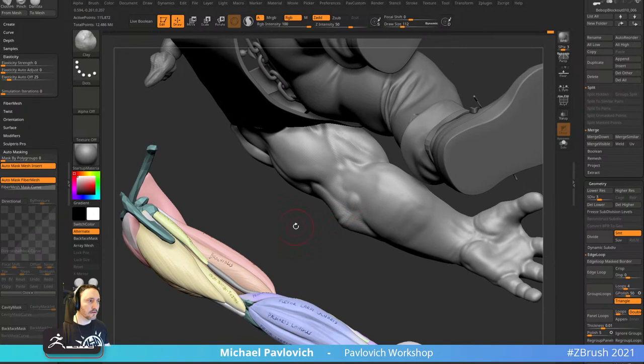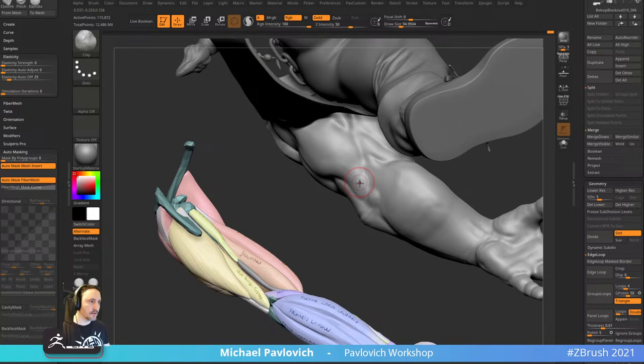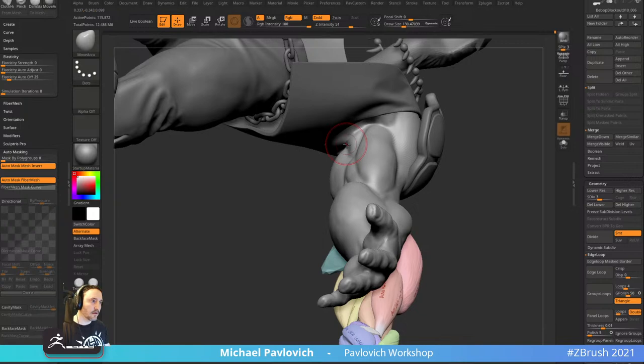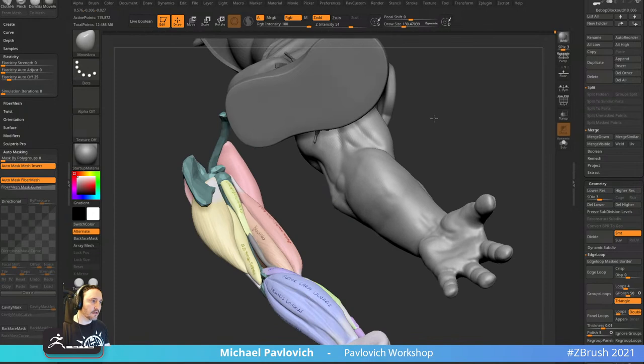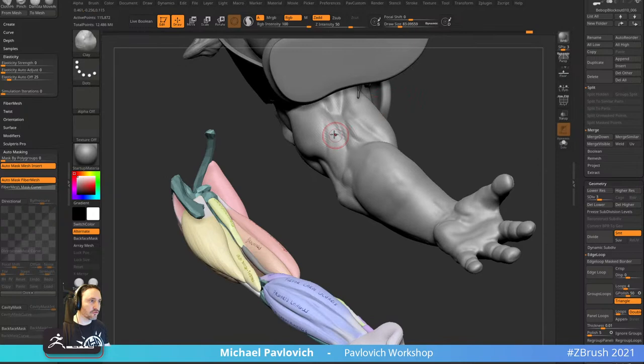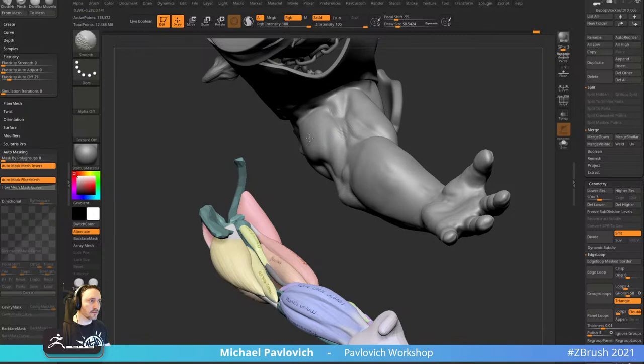And that is the medial head of the tricep. So we're gonna need to flesh that out a little bit more. That's gonna come right up in through here. There's your coracobrachialis, the coracoid process is where that's kind of meeting up on the inside there. And then you've got a bunch of bundles of stuff. There's the brachialis coming down. And let's go ahead and divide that up here. And then here, there's that medial head we were talking about. And we don't need to put in a super strong indication of that, but put a little Damien standard down there, maybe smooth it out just a little bit, just giving a little indication there.